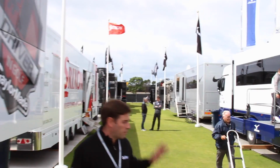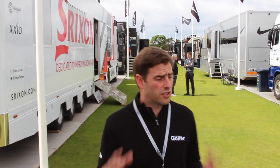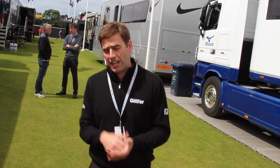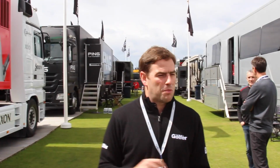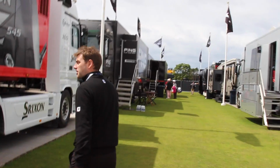on the go there. So walking down a little bit further, we've just been in the Mizuno tour truck talking about what sort of things Luke Donald and Chris Wood would have been changing this week. Srixon, players like Graeme McDowell, Shane Lowry, they'll probably be in there getting all little things as well, like getting gloves for the week, getting caps for the week. They'll usually just go in and grab a load of gloves, grab a load of caps, and then crack on. I don't know if there's anyone in there now. No, just doing a bit of re-gripping going on in there.